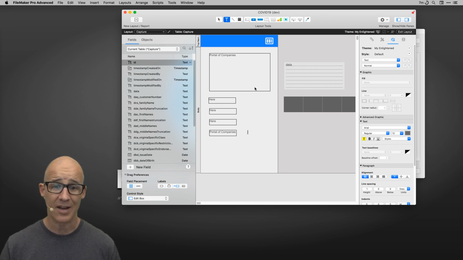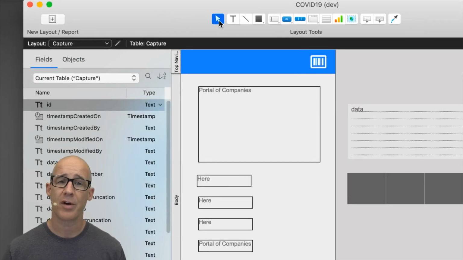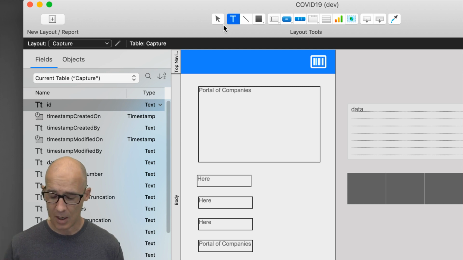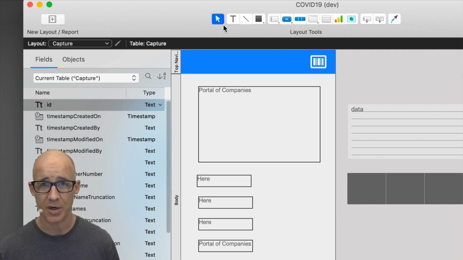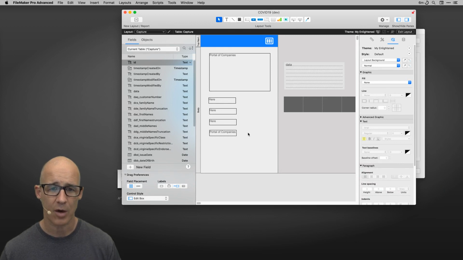So you can see that as I click it right now, it will accept, and then when I hit it again, which I just held down the function key and the enter, my tool just reverted back to this tool. If I do that again, FileMaker should go back to the most recent tool, which was the text tool. And you see, I just did that. Hold down that function key, hit the enter key, the return key, which will act as the enter key, and you'll see that you can toggle between the two most recent tools. A very useful tip when you're working in FileMaker Pro.